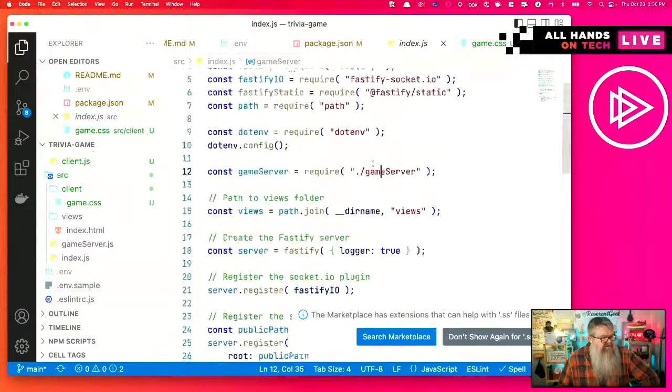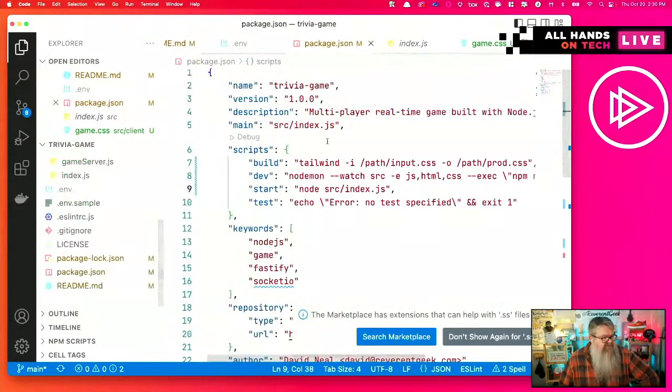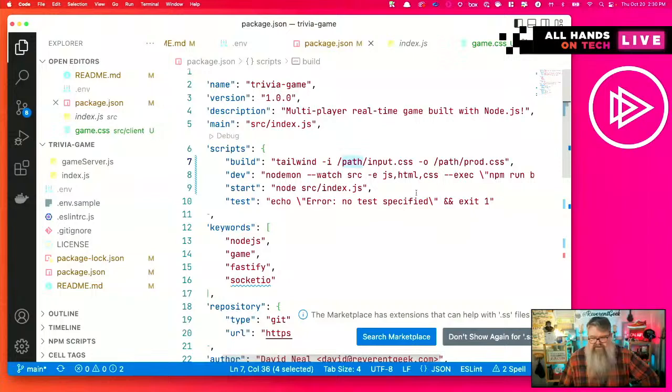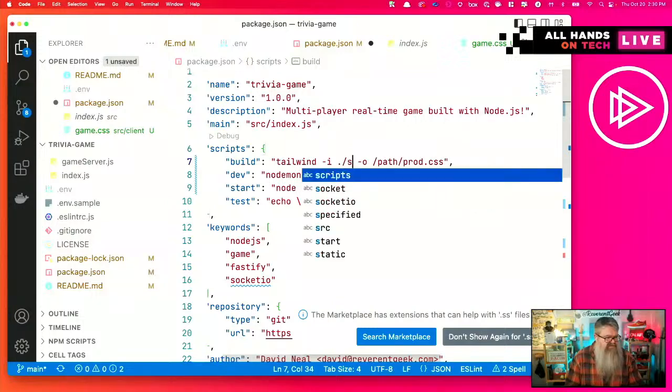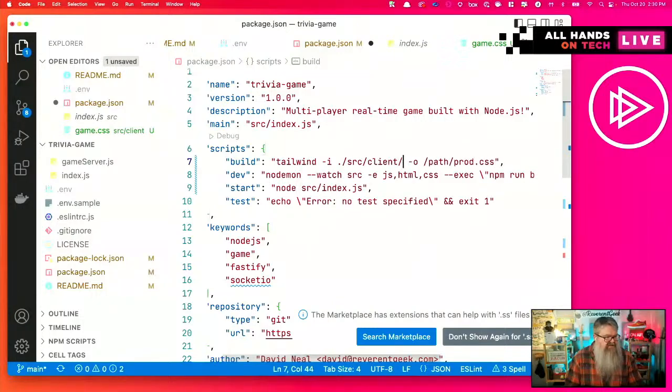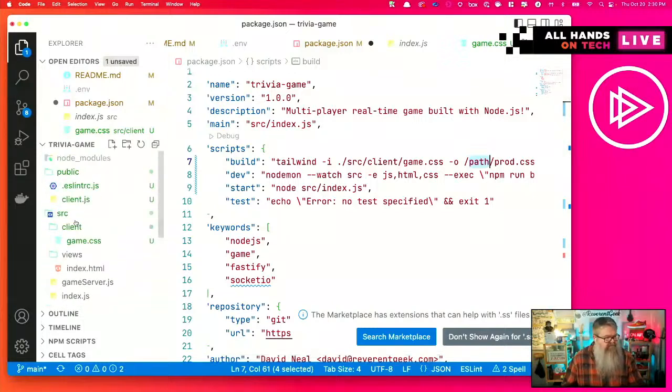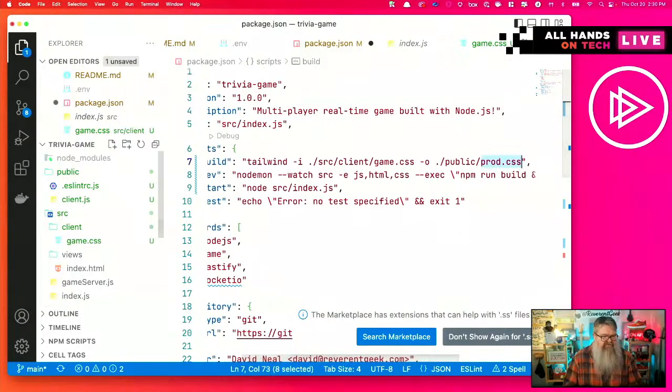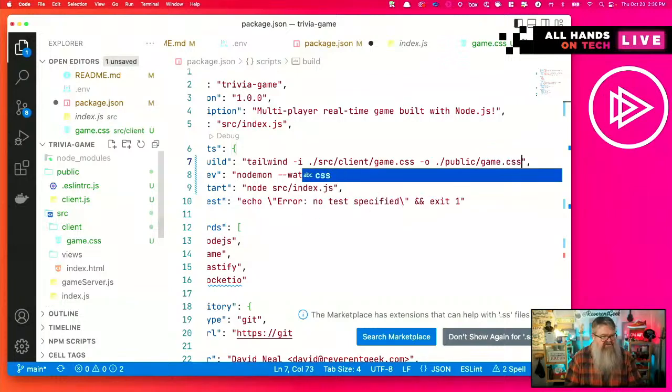And our build step, we need to take the code that is currently source client game.css and the output needs to be public, and let's just put it in the root of the folder, game.css.